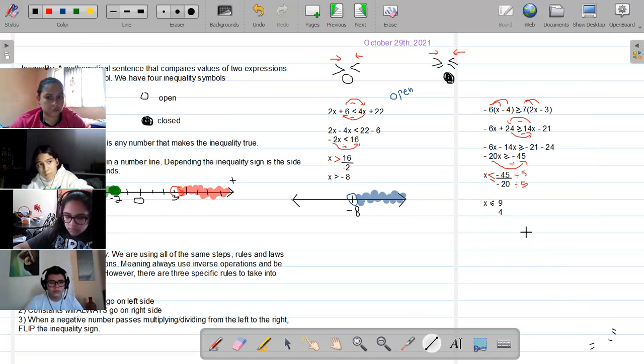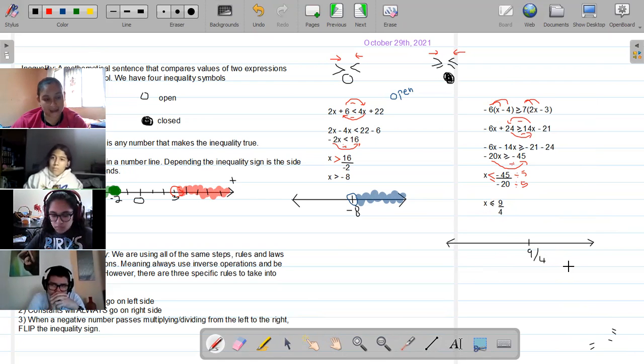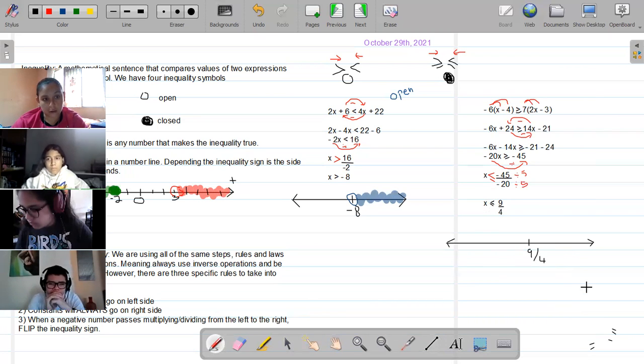Now, question. Should I leave it like that? Should I pass it to a mixed number? Should I pass it to a decimal? What do you think we should do before graphing? Nothing. We leave it like that because we're just placing a little line on our number line wherever we find it suitable. So I'm going to say that this is 9/4. Now remember, 9/4 is actually 2.25 or 2 1/4, but it doesn't matter. We leave it as a fraction. Always leave your answers as a fraction if your inequality does not have a decimal.